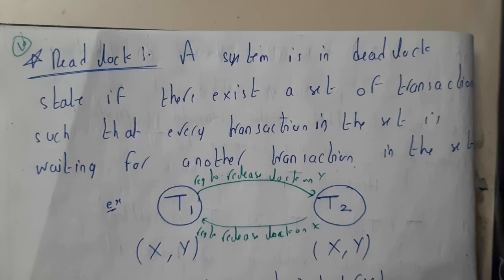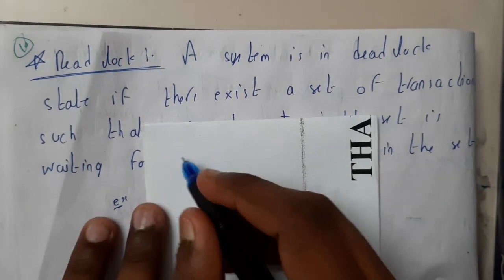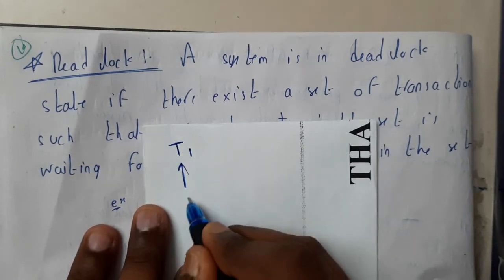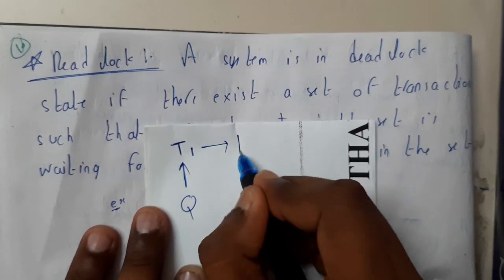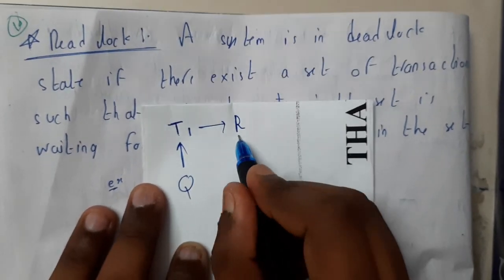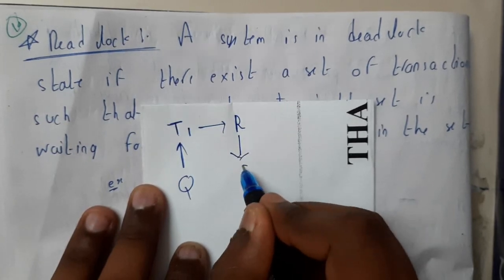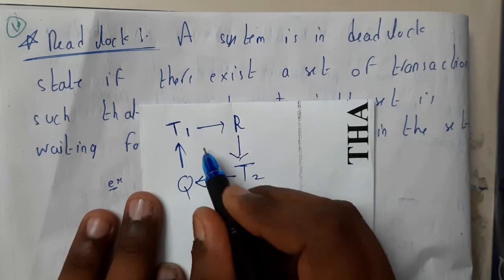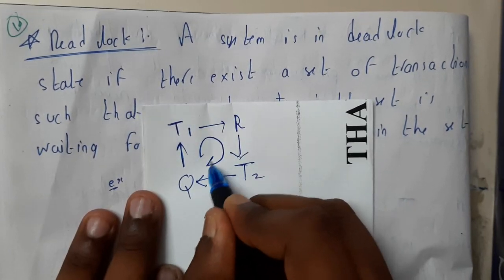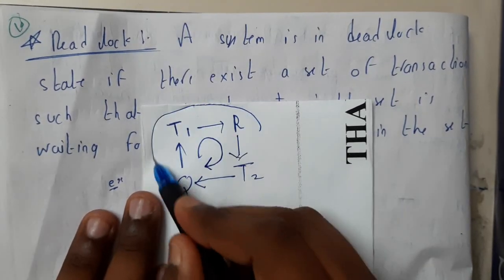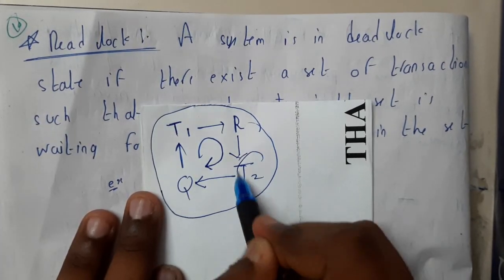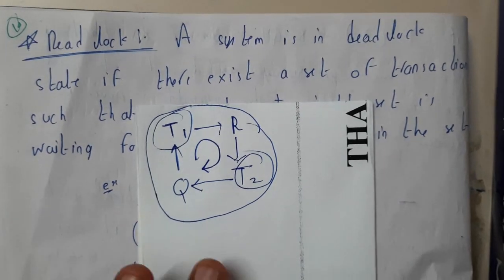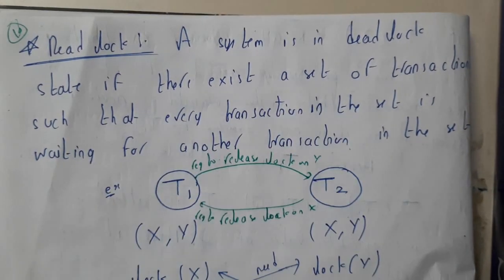So basically, what is deadlock? When a particular transaction is holding a particular resource and is requesting another resource, and that resource is held by another transaction, which is in turn requesting this resource, you observe that a cycle is formed with these requests. They will never be fulfilled unless one transaction cooperates with the other. This situation we call deadlock.